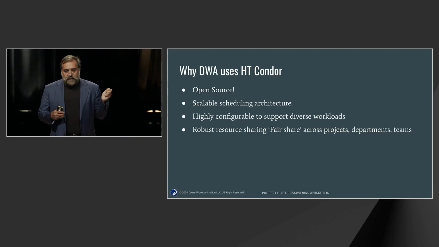Another important thing for us is the fair share. Since we have 4 to 6 films in production, each one gets an allocation, so we need to make sure every show is getting its appropriate amount of the render farm. But then we don't want to wall them off from each other, because if one show is not using it all, then we want the other show to be able to use as much as it can. So Condor really supports that with the hierarchical share structure that lets a show use as much as is available, and then will rebalance as another show ramps up their usage. So it really suits our purposes well there.